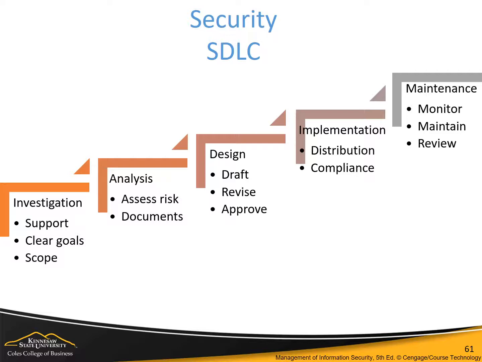In the implementation phase, the team must create a plan to distribute the policies and receive explicit acknowledgement that the users have received, read, and understand the document, compliance. Affirmation may be hard copy, like a signature on a cover page, or digital, like an I agree button pressed. During the maintenance phase, the policy development team monitors, maintains, and modifies the policy as needed to ensure that it remains effective as a tool to meet changing threats. The policy should have a built-in mechanism via which users can report problems, preferably anonymously. Periodic review and maintenance should be built in at regular cycles, like 180 days.